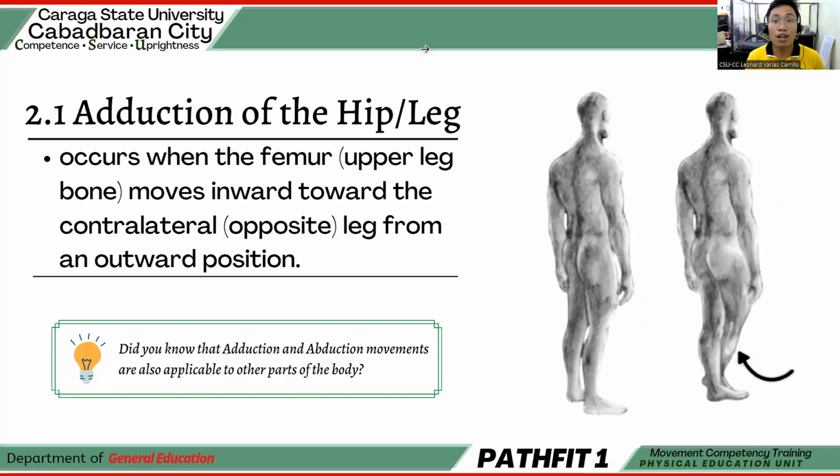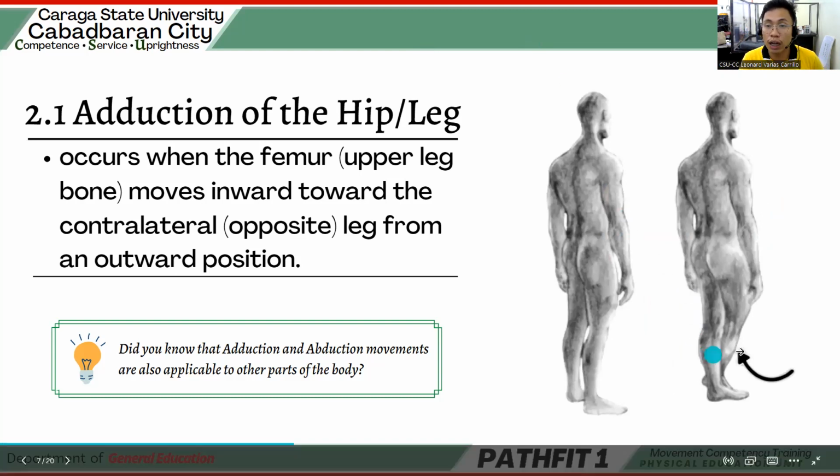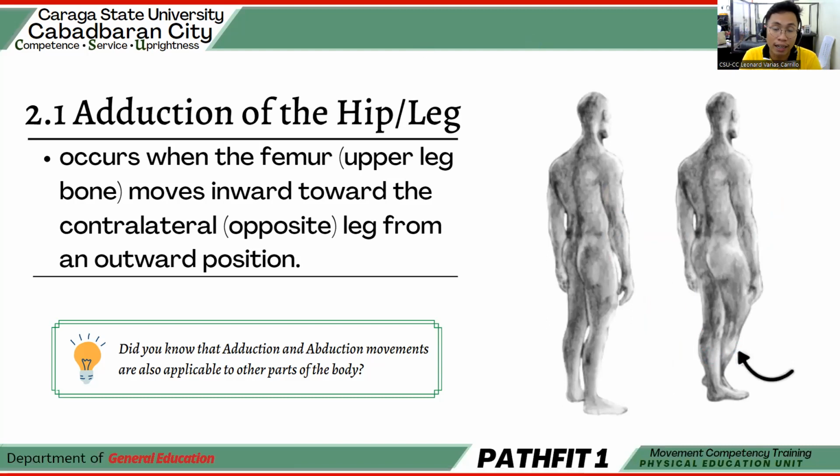Next, adduction of the hip or leg. This is not the same as the normal standing position of a person. As you can see, the feet are crossed in an X. You can use this if you are going to do the grapevine. In the grapevine, you cross your feet.